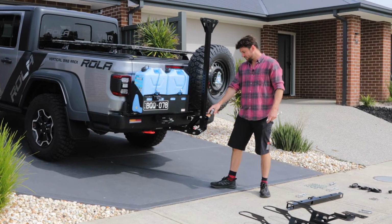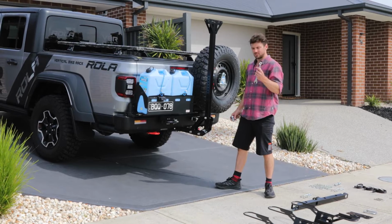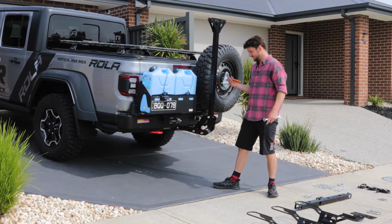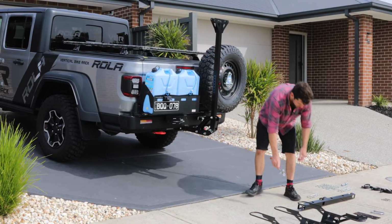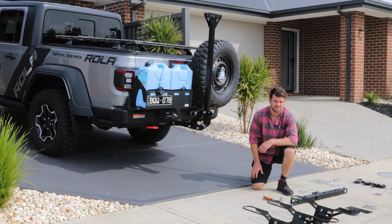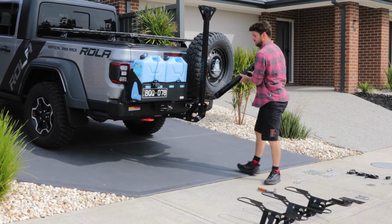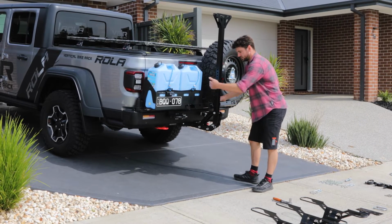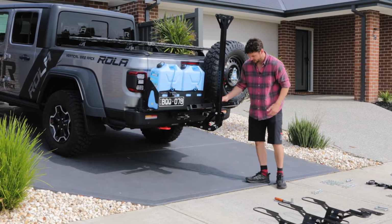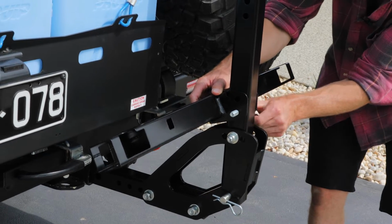So I've just tightened up this bolt here using a 19mm spanner on the nut and a 18mm socket wrench on the bolt. Then we'll install the lower horizontal bar. So it just sits behind the rack, between the rack and the car, and it gets installed with 2 M12 bolts.